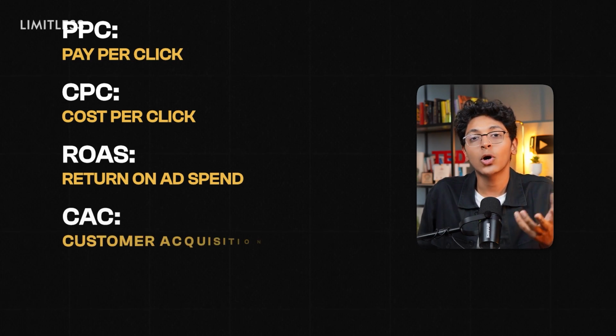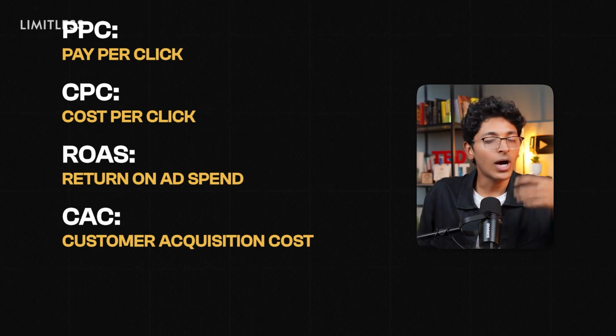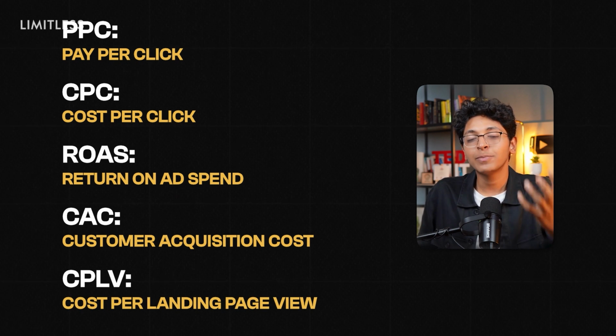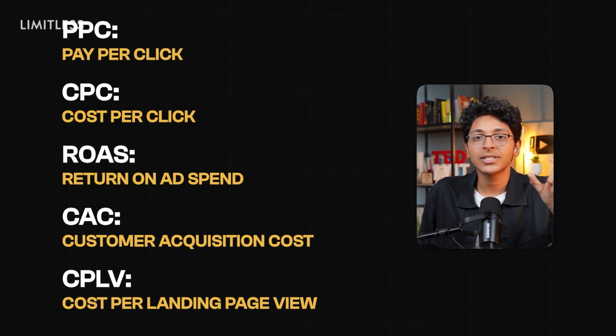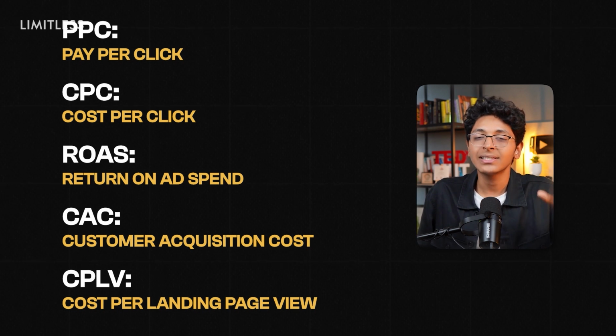Then you also have something called as CAC, customer acquisition cost. Basically, this means that for getting some customer to buy your product on your website, this is how much money it cost you through this ad campaign. There are also other keywords like cost per landing page view, CPLV, which basically says for every person who went on your website and saw your landing page, you have to pay this amount. There are multiple keywords. You can go and check on the Facebook Ads Manager platform itself and get an understanding of how everything works.